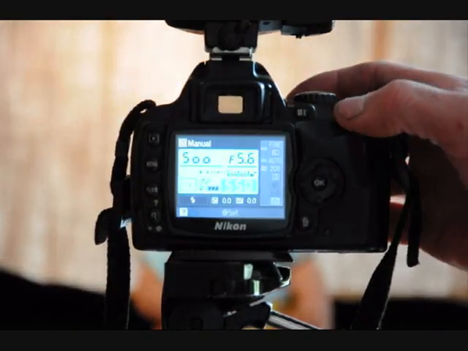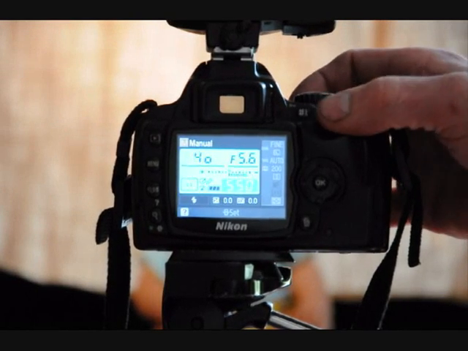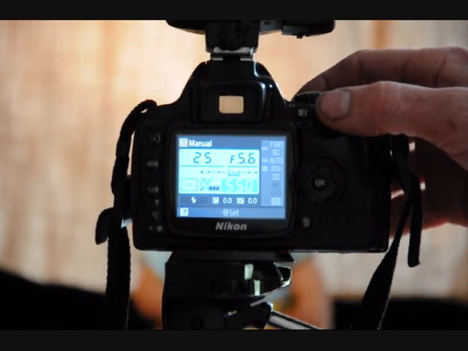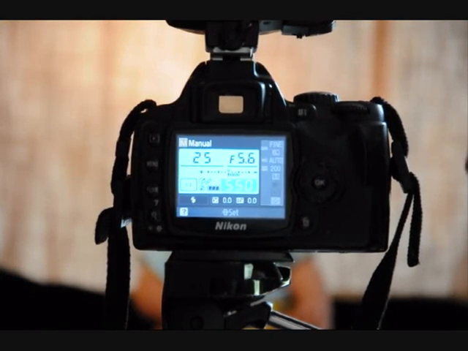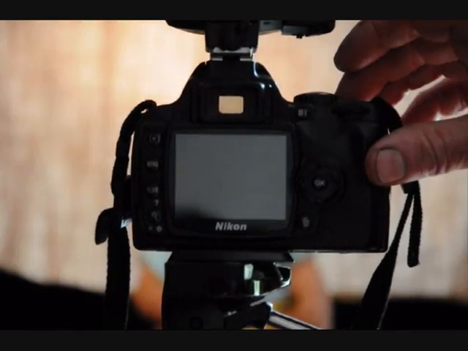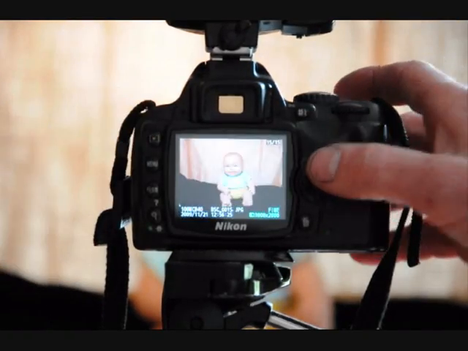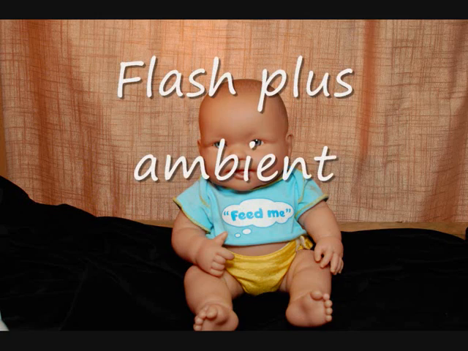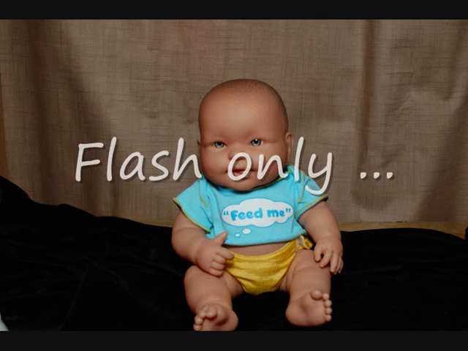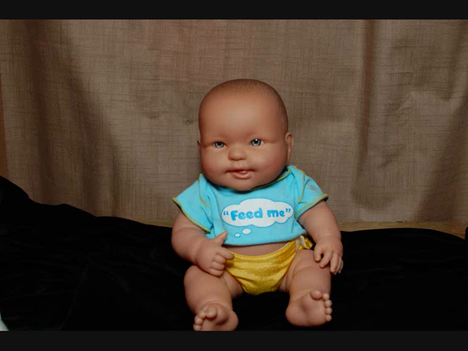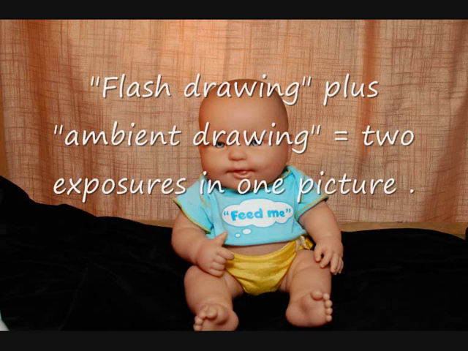If we come back again, we dial back the exposure, let's say 1/25th of a second, it says the ambient's one stop underexposed, we don't want too much ambient in the picture. Take that picture again, and suddenly it's got that yellowish glow to it again. It had this horrible blue flash look to it with flash only, but when we let more of the ambient in, it's got that nice yellowish look to it again.